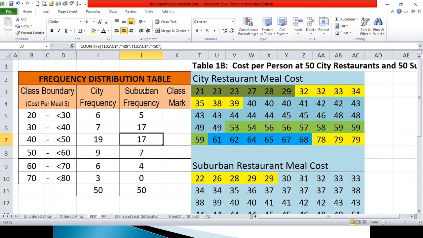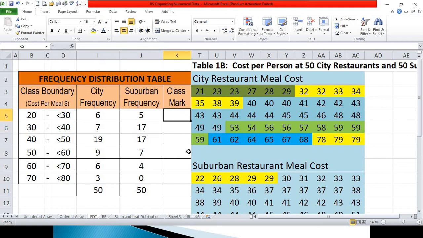And for suburban restaurant meal cost, it concentrates on the price range from $30 to less than $50. So you can actually come up with a conclusion that much of the suburban restaurant meal cost would be cheaper compared to your city restaurant meal cost.